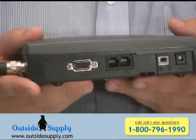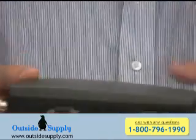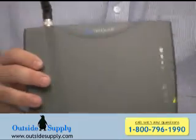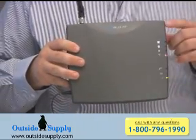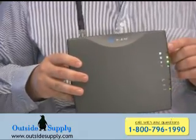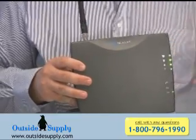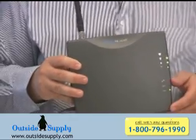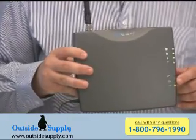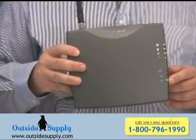There's a power adapter that comes with the unit — you simply plug the power adapter in. Now if you notice, there are indicator lights here. This unit is in the process of booting up. We have our service indicator here, which is telling us we have three bars of service. There are possibly up to four bars, and you'll see this go up and down based on signal coverage, just as you would on a handheld cell phone. Since we don't have a phone attached, we're not going to have anything here. This would be our voicemail message indicator if we have a message waiting. And this is our battery status — since we have it plugged in, it's going to always be green.